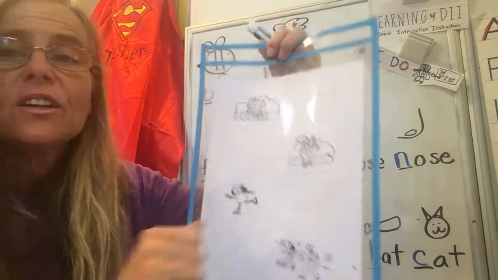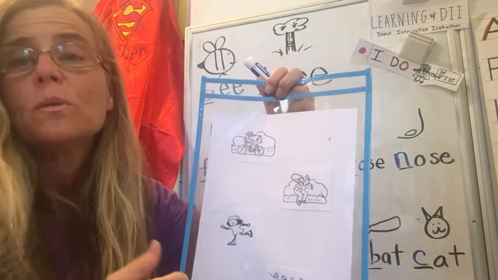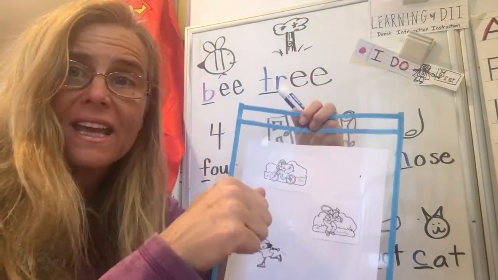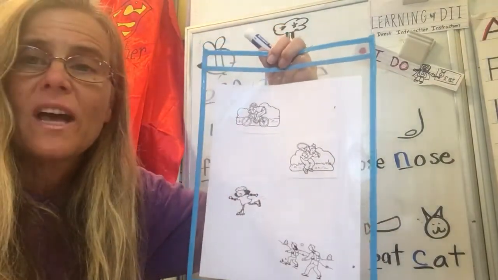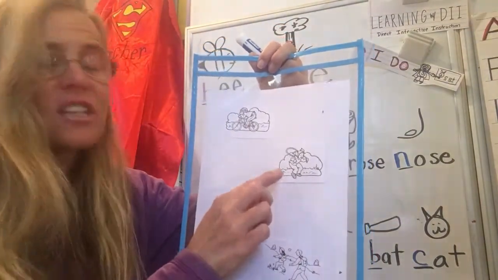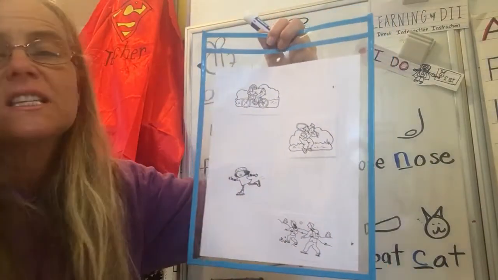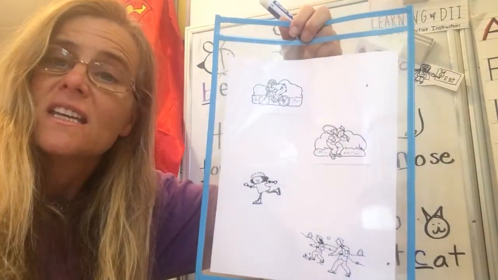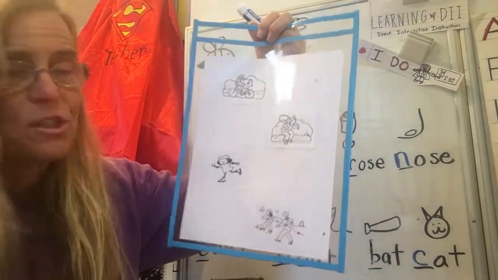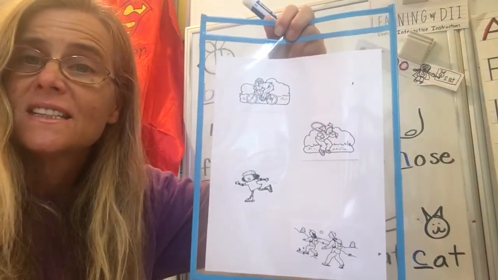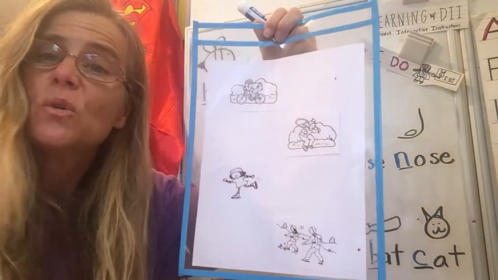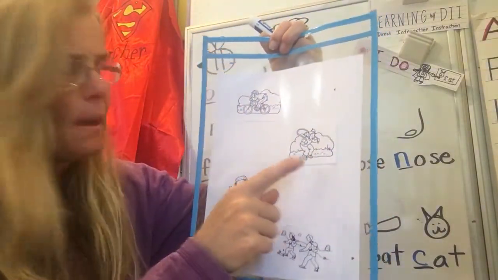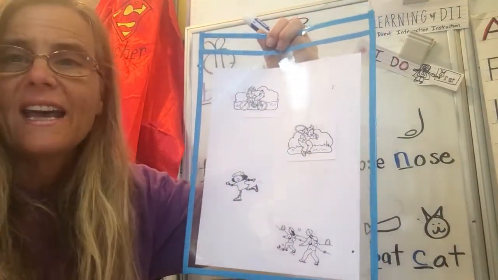Here is a child who's going for a ride on his bike. We would say this is a bike. He likes to go out and bike. This is a girl who's doing what? Jumping a rope. She likes to jump. This is a girl who's on a pair of skates. She likes to skate. And these are some children who like to go into the mountains and go hiking. They like to hike. So listen. Bike, jump, skate, hike.